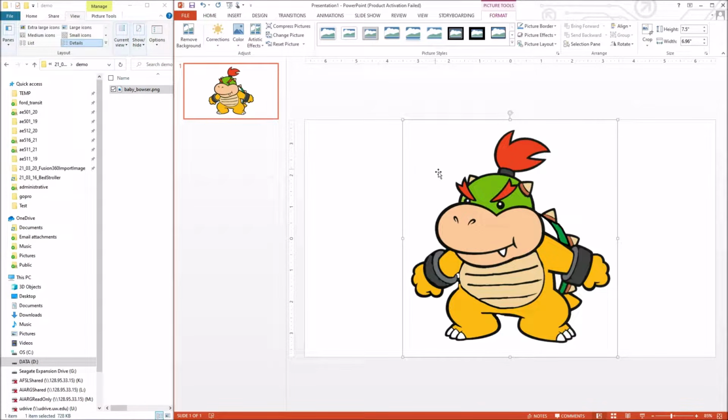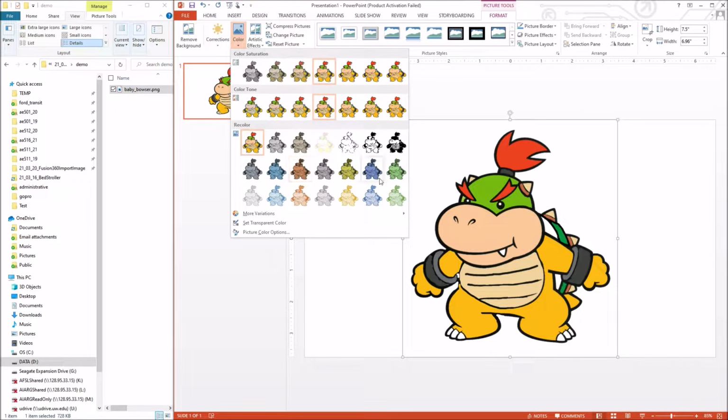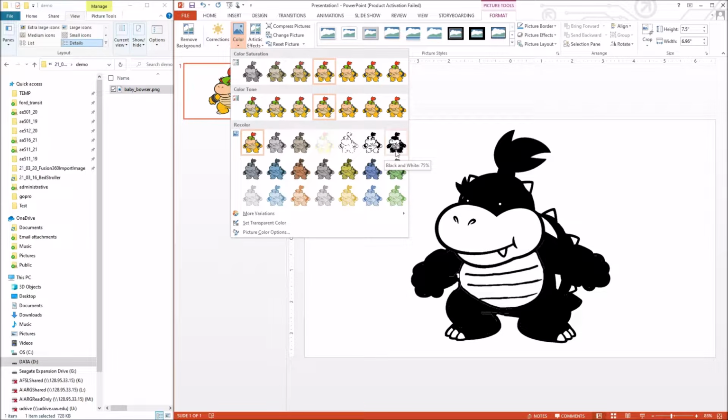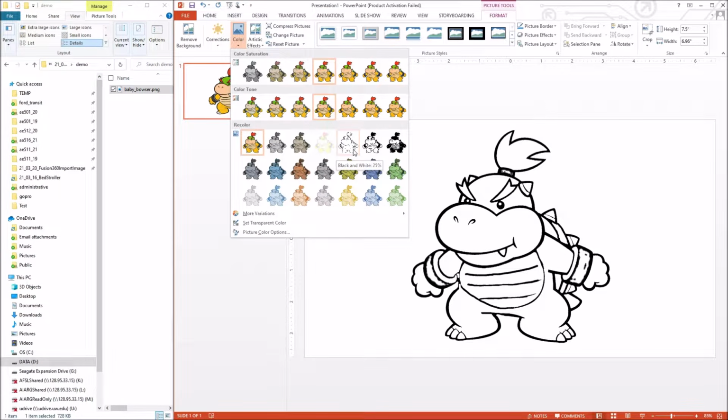So if you just click on this image and then come up here to color, down here you'll see there are different levels of how you can change this into a black and white. Now keep in mind, we don't want a grayscale like this. We literally want just black and white. I only want there to be basically two colors, a black and a white. I don't want shades of gray. So that's what these options are. You can see there's a black and white 75 and a black and white 50 and a black and white 25. So you can see what it's doing here is we're setting the threshold of what do you want to call black and what do you want to call white, right?